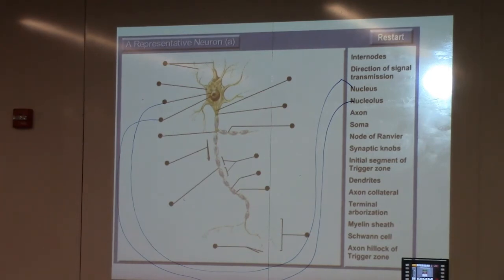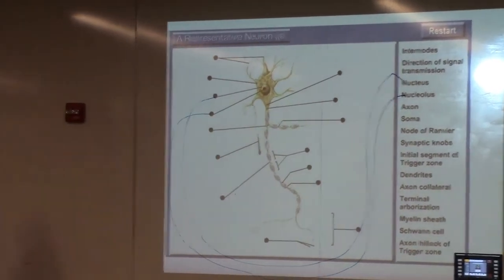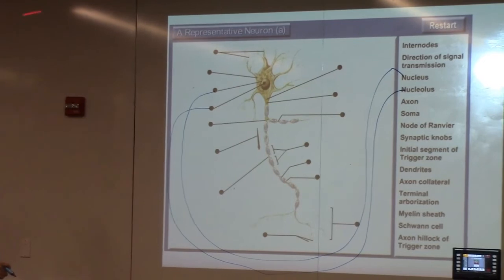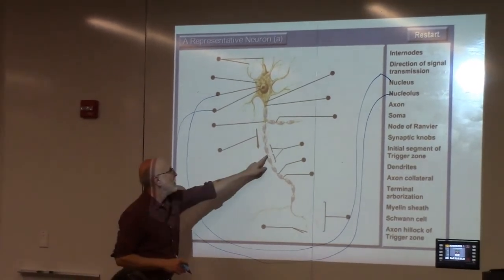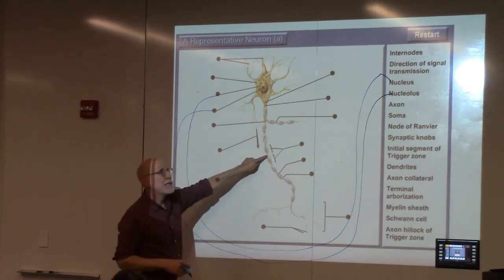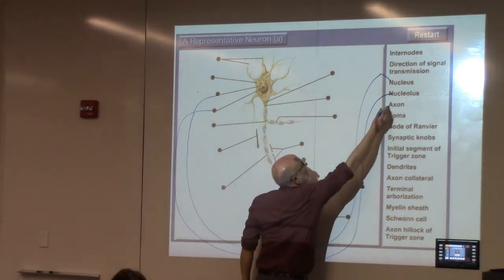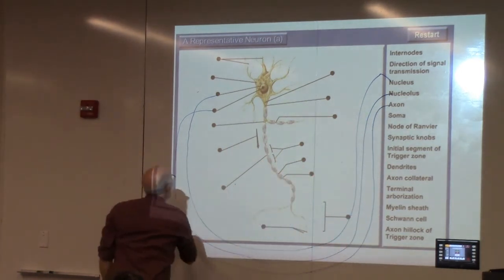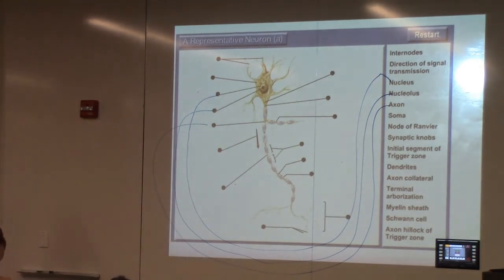Okay, somebody pick a button for axon. Raise your hand, we'll get you the laser. Chelsea. I think that one? That's a good one for axon. I mean, there's a couple of them. I don't remember which is the right one, but this could be pointing to the axon, but that could be pointing to the axon too. So let's just take that one. Okay. Soma. Pretty easy. Cell body, soma.